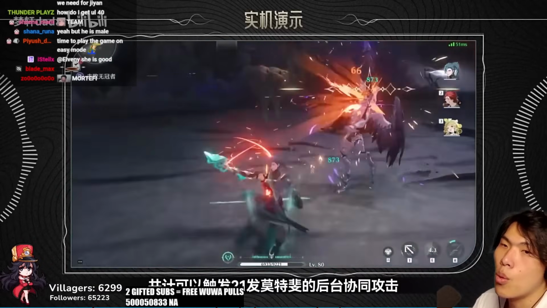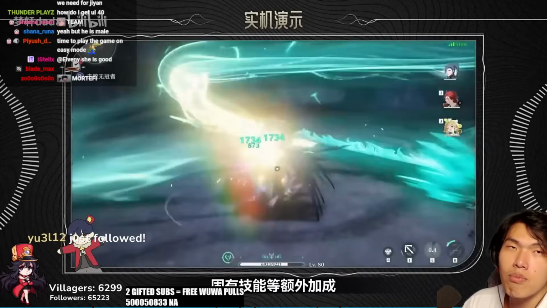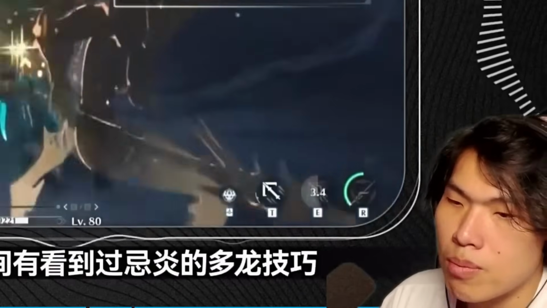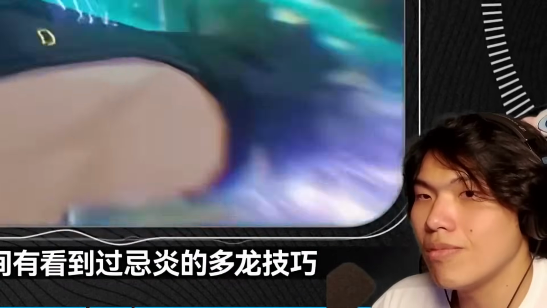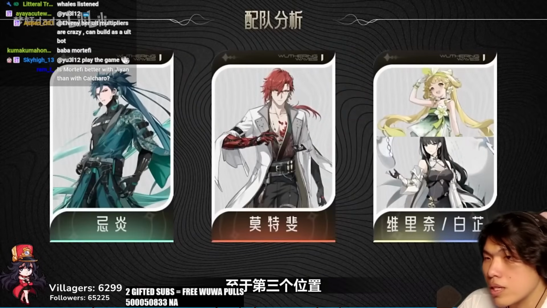And then for our support, it is definitely going to be Verena as the best in slot. And everybody has gotten the standard selector, so TLDR, you can quite literally perform Jiyan's best in slot team on day 1. It is just that easy, right? Best in slot team comp is gonna be as follows.